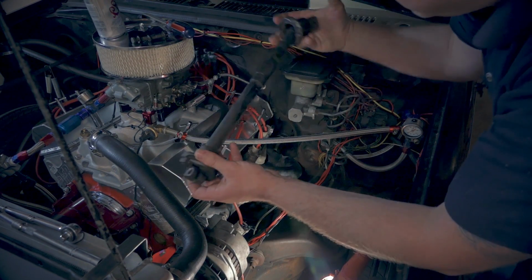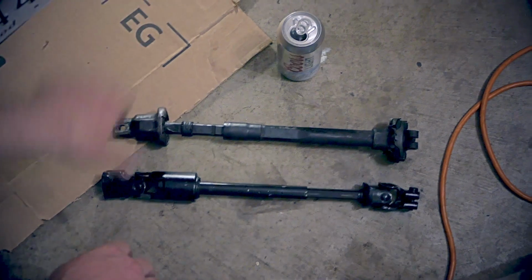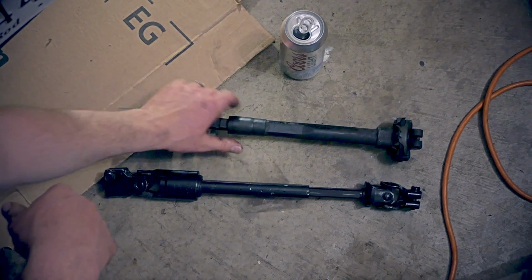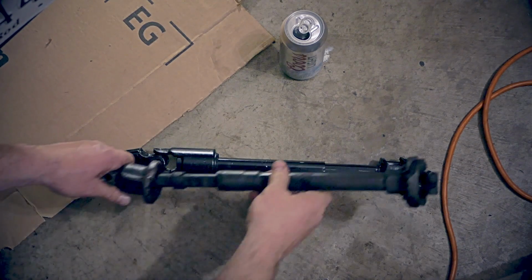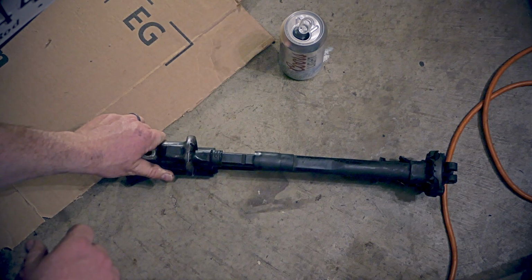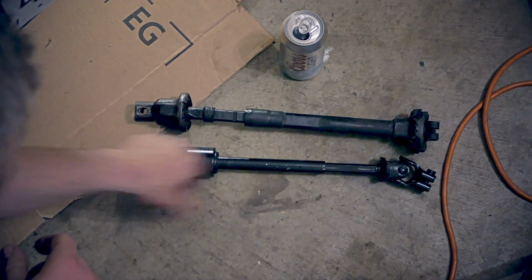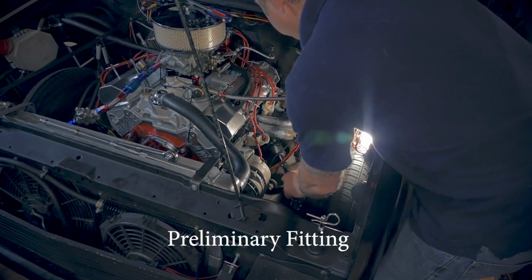All right, so here's this guy. Let's compare. What we have here is a 1985 intermediate steering shaft from GM, or just steering shaft, whatever. And let's see how much clearance there is. Yeah, it's definitely some, but it ain't a whole bunch. I guess you have more clearance right here. Not as much as you would think. Well, let's put this puppy in.